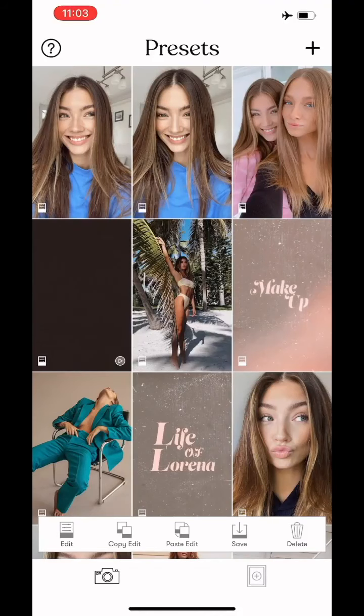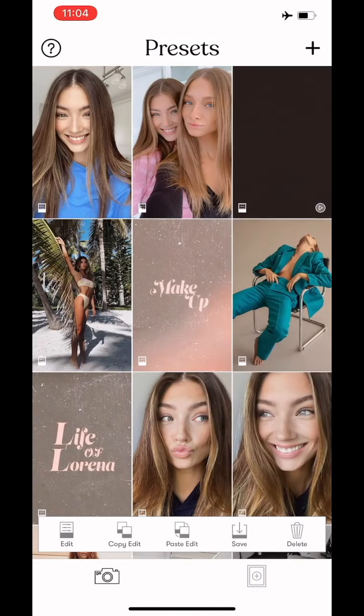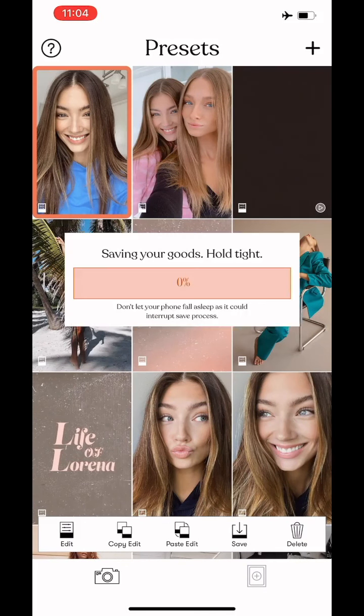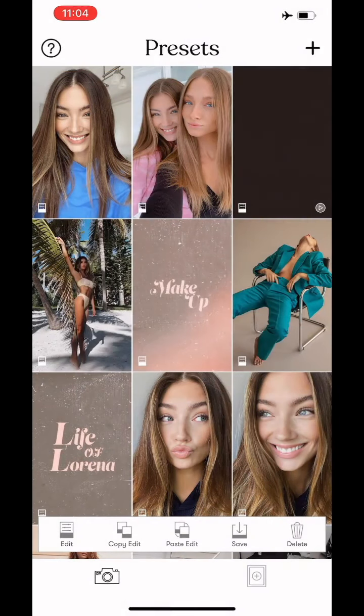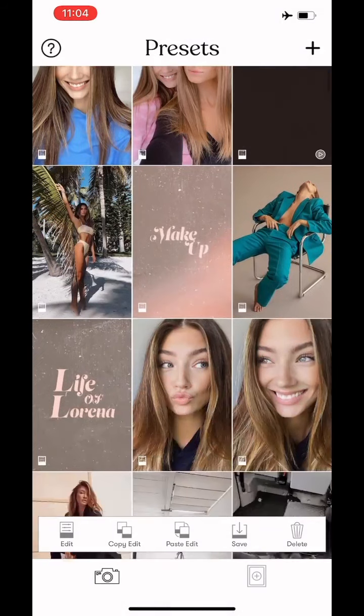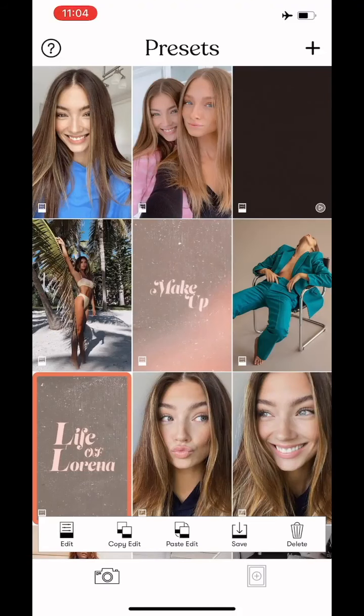So you basically have the same edit that you just did on the first picture on all the pictures. For example, if you want to post a series of 6 pictures, you just edit one and copy it to all of them, which I think is very time saving, and I use it all the time. Cool, so we don't want this, so we delete this one, but this one we can save. And like I said, you can also edit videos, which is really good. For example, for the thumbnails, I think you call it, for my IGTV, I use this too, I'll show you what I did here.